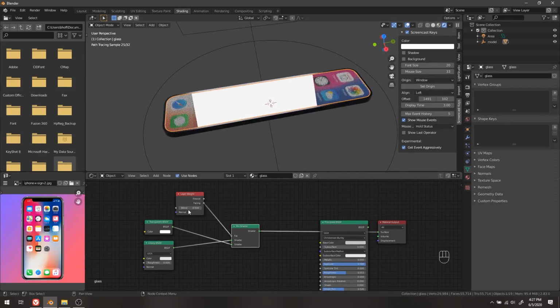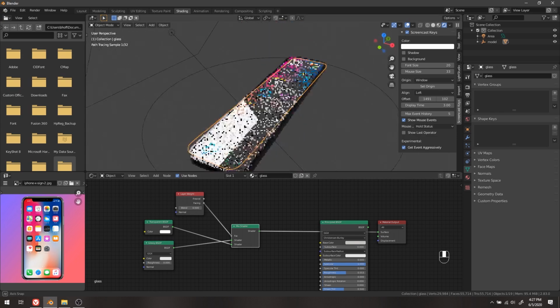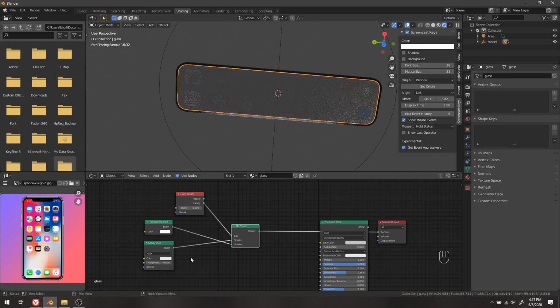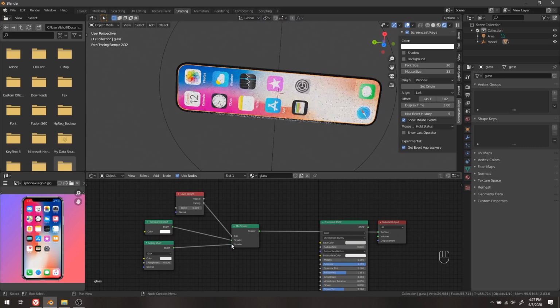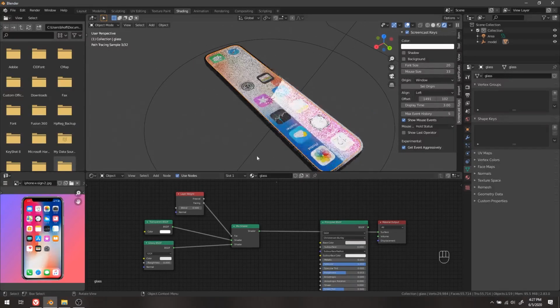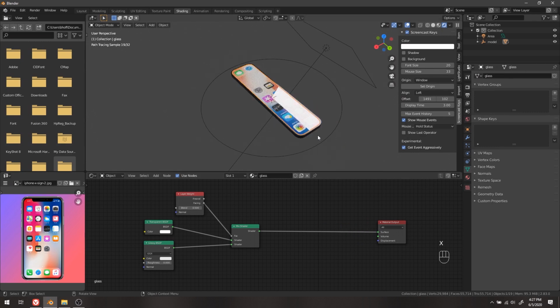And this also lets us easily control how much of the reflection we see at any given time. I'm going to go ahead and set that to 0.5. And it looks like as we tumble this around that we have the inputs reversed. So we're just going to switch those. And now we're getting something similar to what we want. And we can just go ahead and delete that principal shader for now.